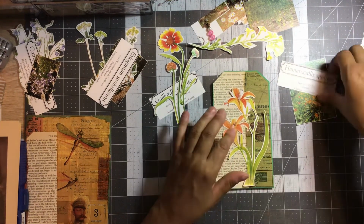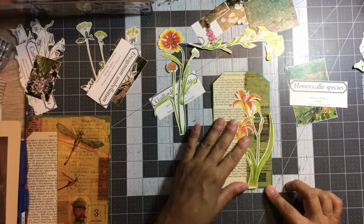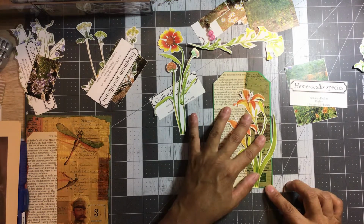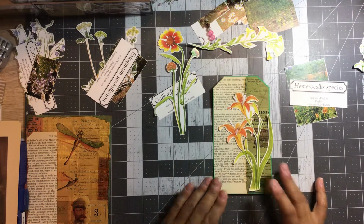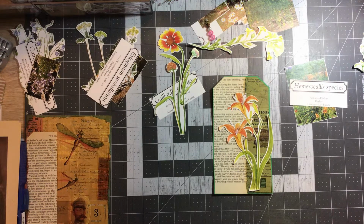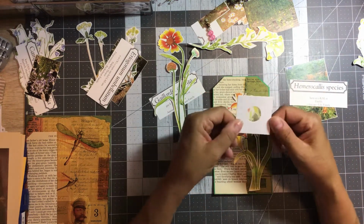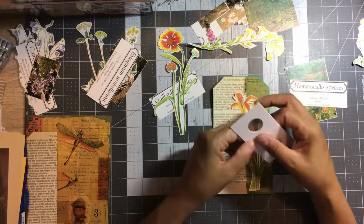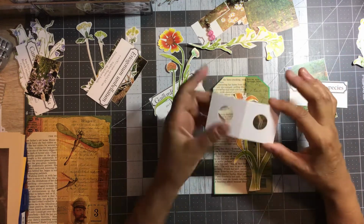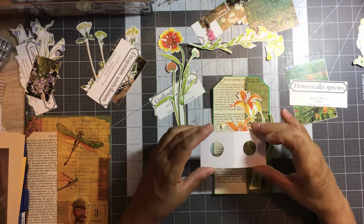We'll see. On this one I used the word label, but I didn't use the picture. So even though this is a large tag, we only have so much room. So I like this. Let's go with that. And then what I was doing was I wanted to use some of these little coin holders that I have. I ordered these quite a long time ago, and they're too small. I didn't know what I was ordering as far as the size, and they're so tiny. It doesn't hardly give you anything to really view, but I'm trying to slowly use those up.